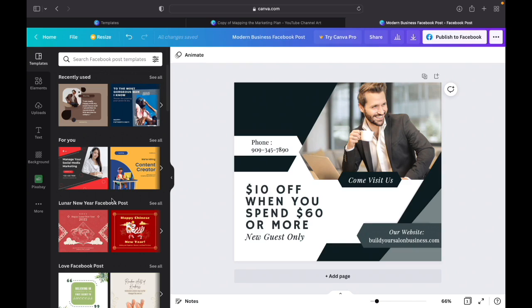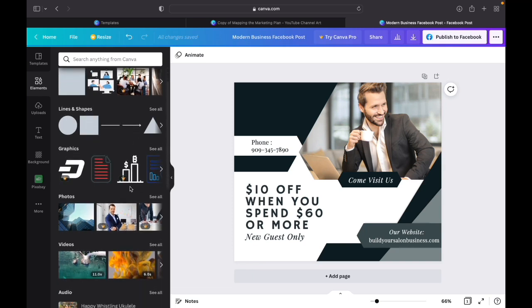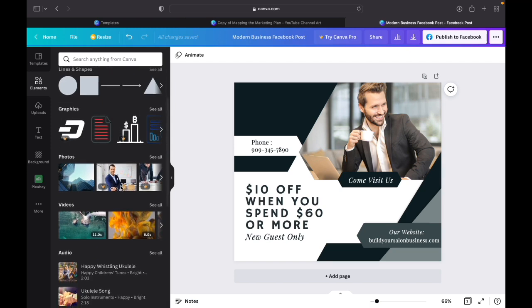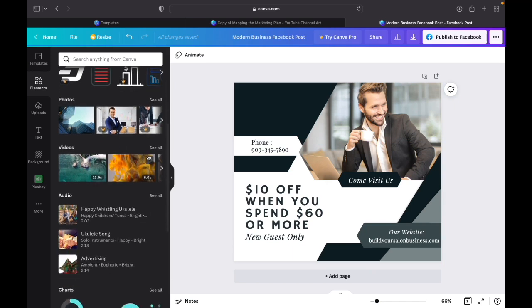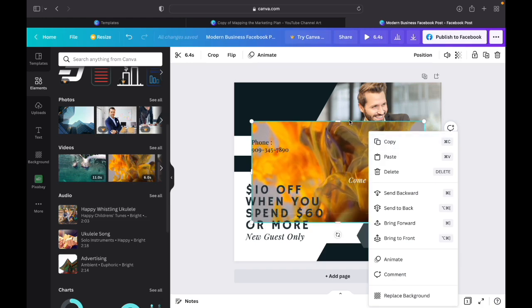We're actually going to use this when we create our next evergreen promotion. We'll use a different template. But for right now, you can click in here into elements. Inside of elements, you can see different objects you can use: shapes, lines, graphics, different photos, and more than likely our gentleman on our flyer here came out of these photos somewhere. You can put a video inside here as opposed to a photo if you want to use this for your Instagram graphics and have a video instead of a photo.